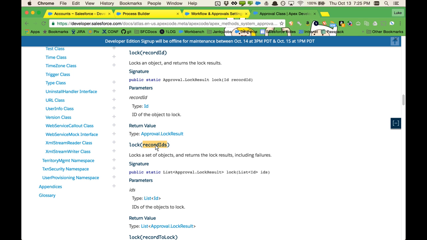And this is, by the way, a good point to bring up. How can you create a method that can accept either one single ID or multiple IDs is a very interesting concept. We see this with a lot of other methods. For example, if we try to use string.valueOf, we can pass it a date, an integer, or a decimal, and it will always convert it to a string.